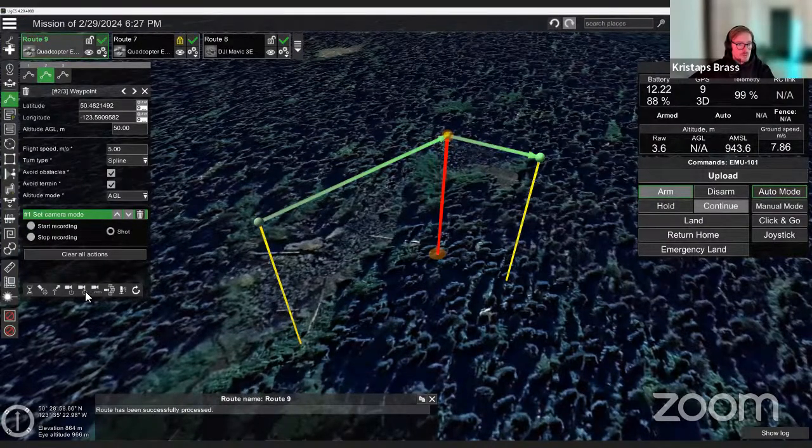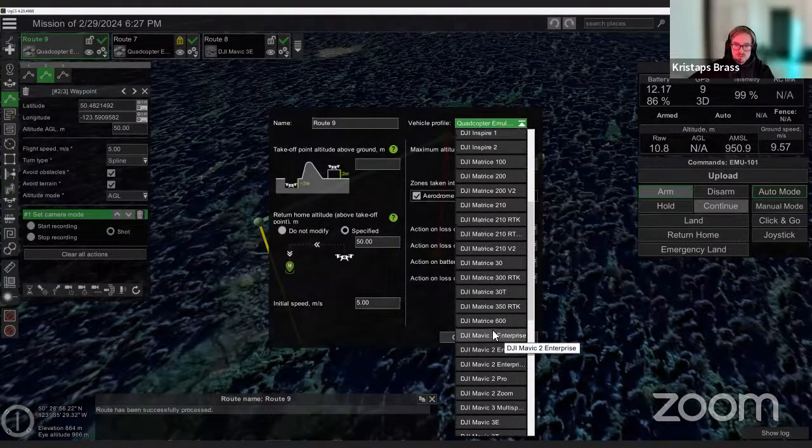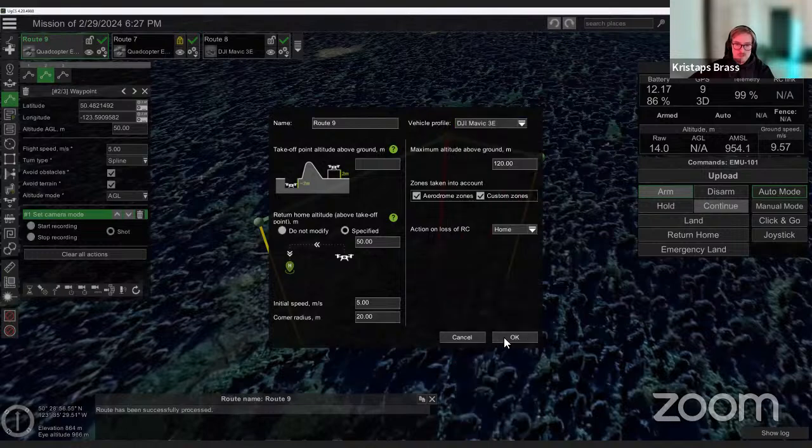And before that, we can add, for instance, change camera. I think for the emulator we might not have the camera attitude. Yeah, I need to change the drone's profile here. So let's just select some normal drone. Let's do M3E.